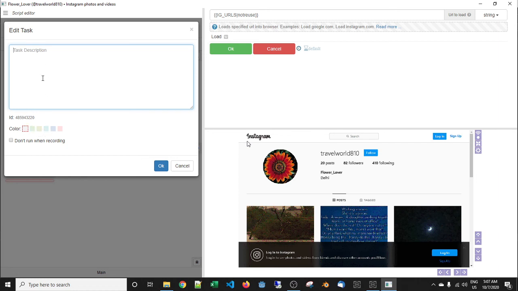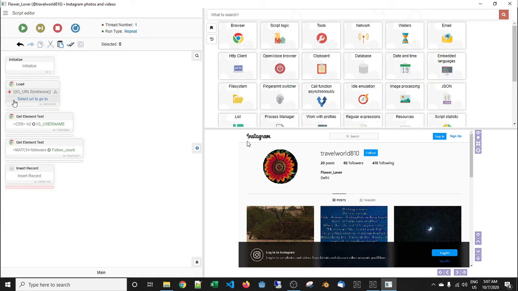But for now, I'm going to put select URL to go to, and then hit OK. And you'll see the comment is underneath the item here. This is good to remind you what the bot does. It's great if you're going to work with somebody and you pass the script on as well, so they know what you're doing, because everyone makes bots differently.